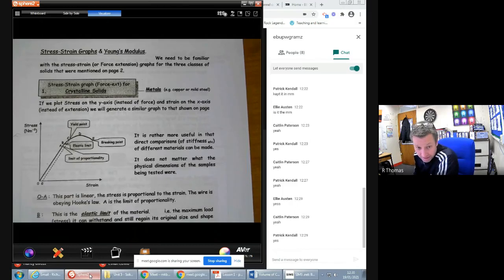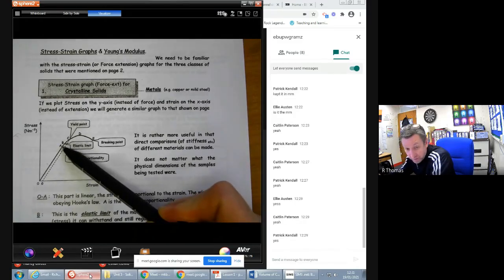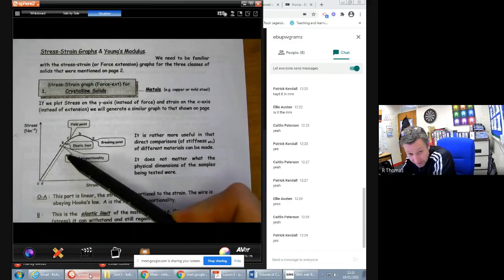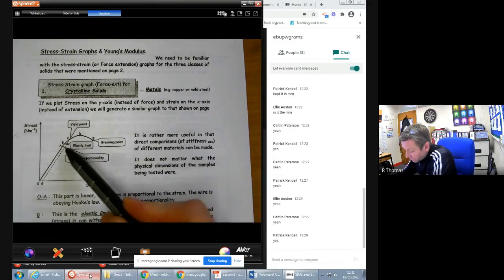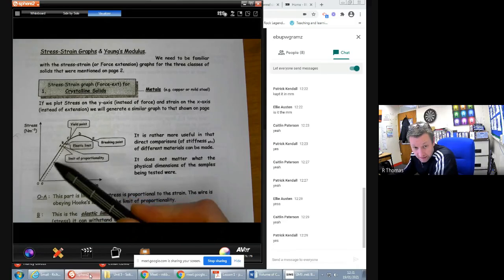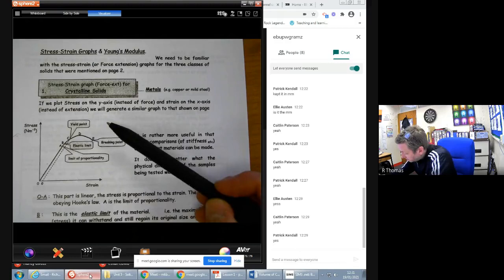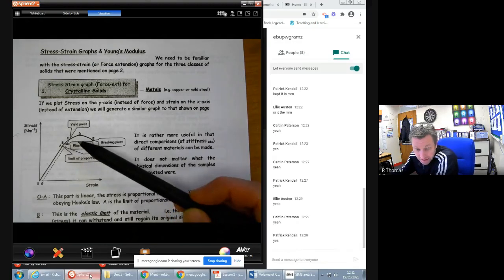Basically, your metals. And as we spoke about briefly last time, you'll have a straight line at the start where it obeys Hooke's law, and then you'll hit a point called the limit of proportionality, where following Hooke's law is going to start to falter. Then you'll reach the elastic limit where you're going to start to have deformation. Then you hit a point called the yield point, and beyond this is game over for that piece of metal. It's never going back to its original state.